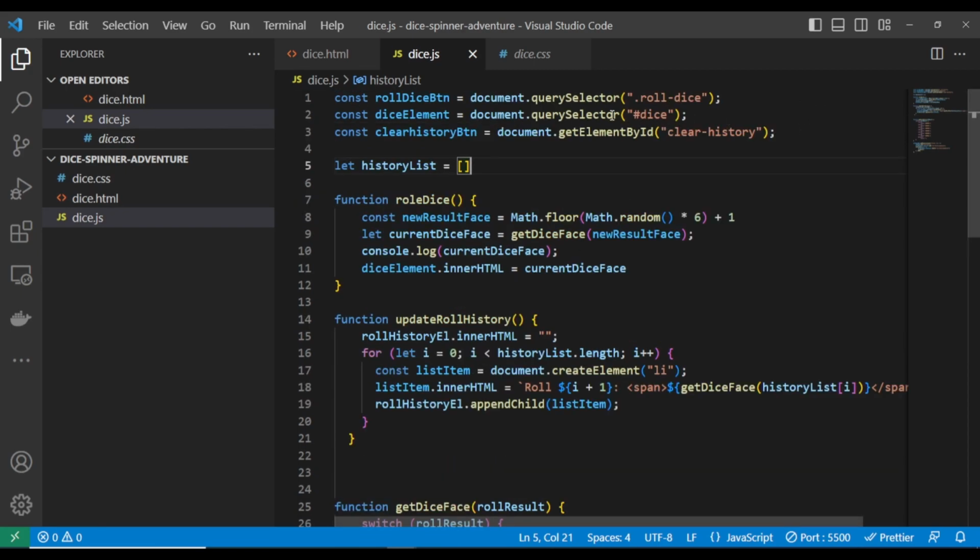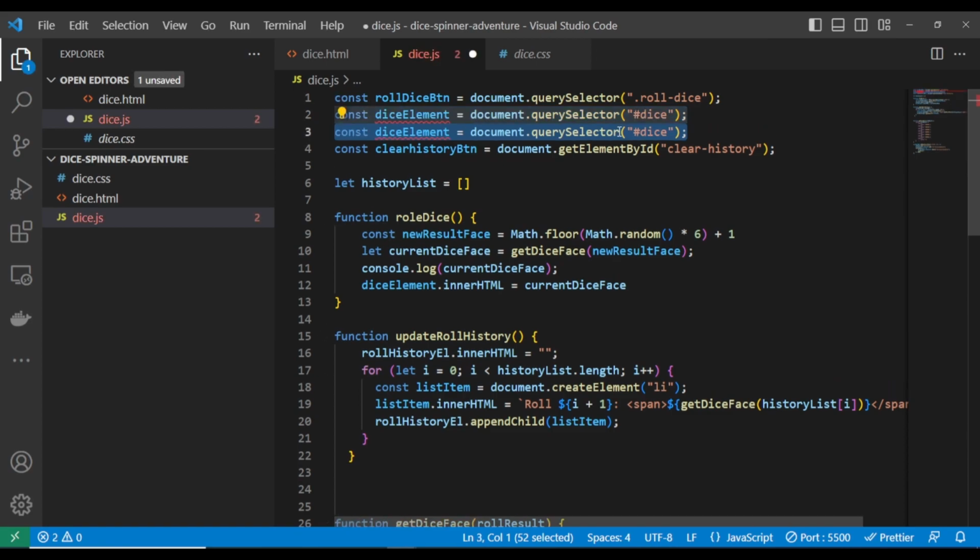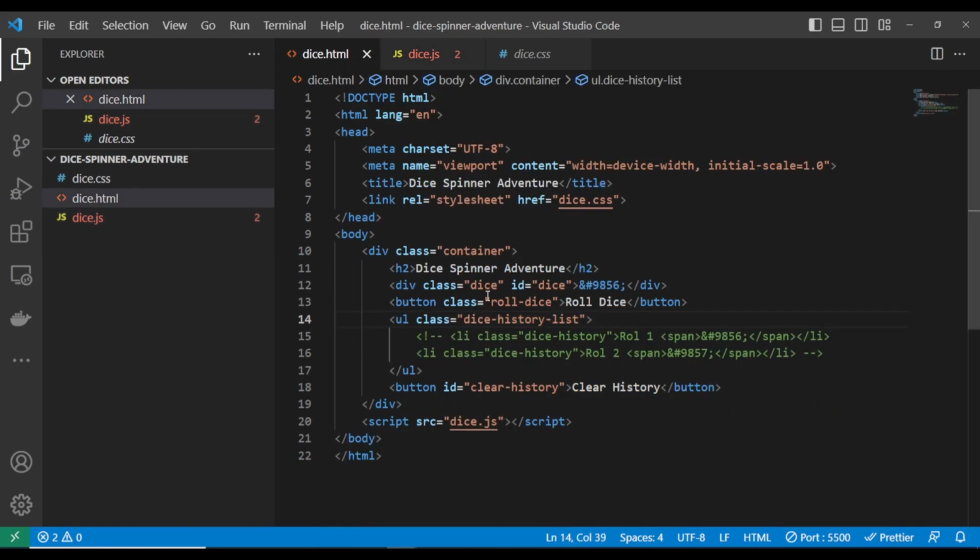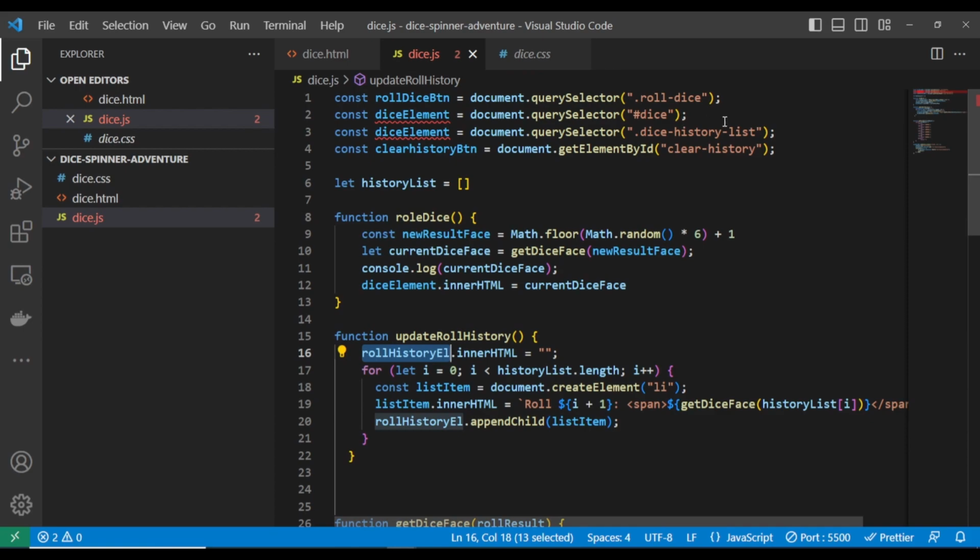Let's use a query selector. I'll just duplicate this and change the name. This is supposed to have the dot, because it's a class name. I'm sure that's a class name. Check very well. It's a class name, so I have to use the dot sign. Let's call it the row history element.